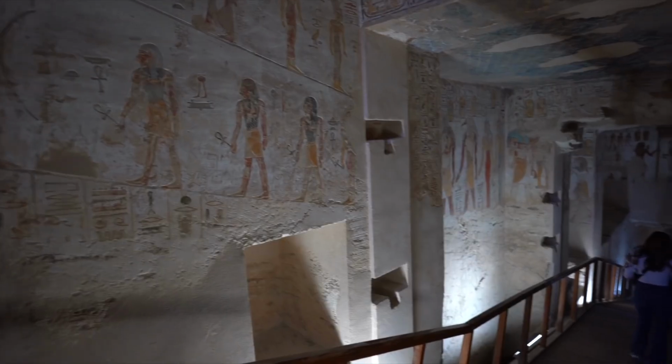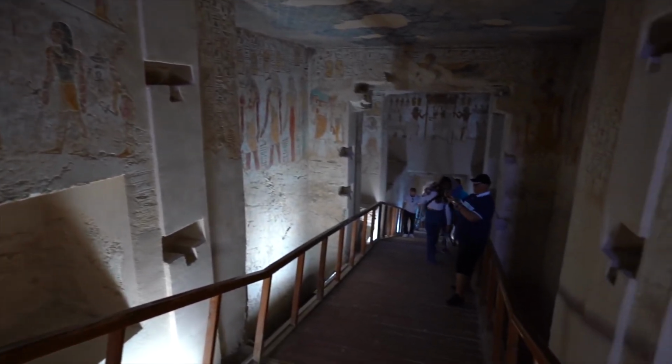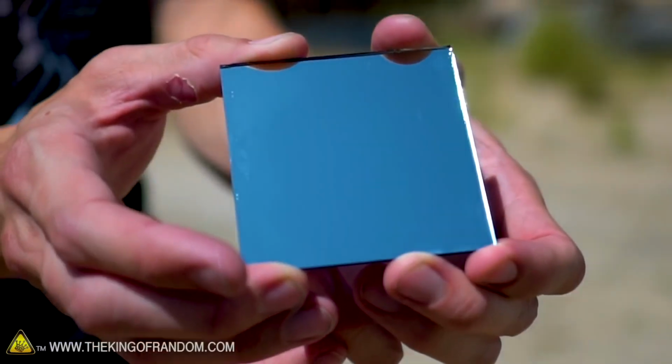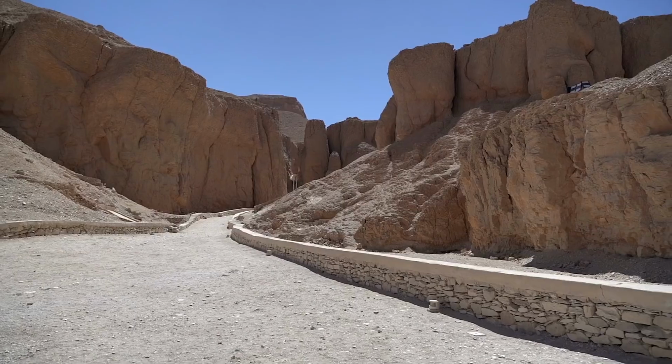Mo just asked us a very interesting question. How did the ancient Egyptians build these tombs with no light? My answer was fire. I thought they brought like torches in, but then that would create smoke. The right answer is that they used mirrors. So they would place mirrors outside the tomb, and there was one mirror inside that would light everything up from the sun.